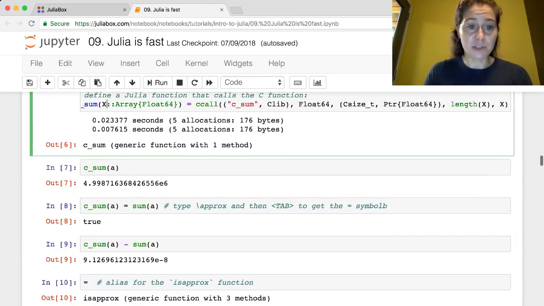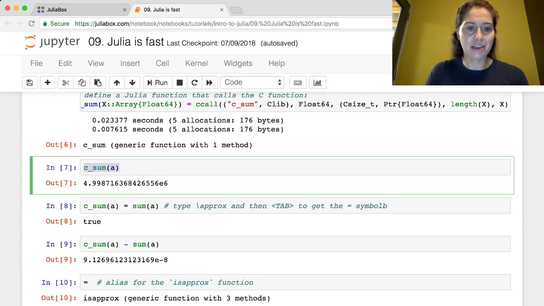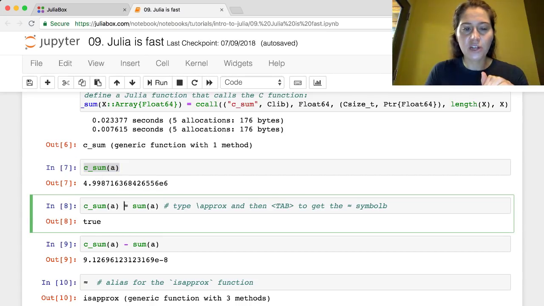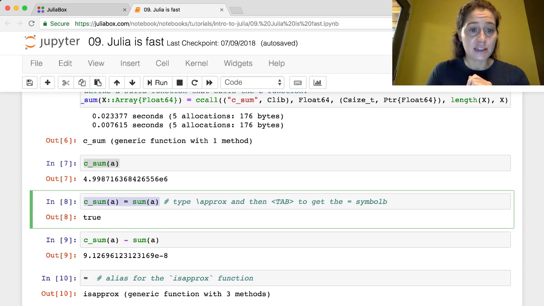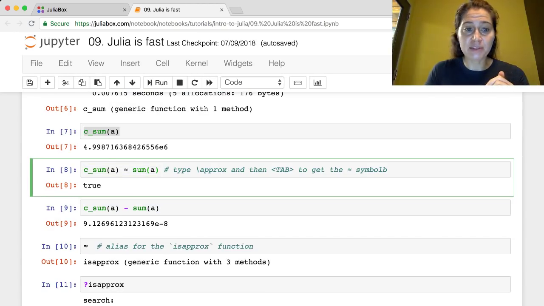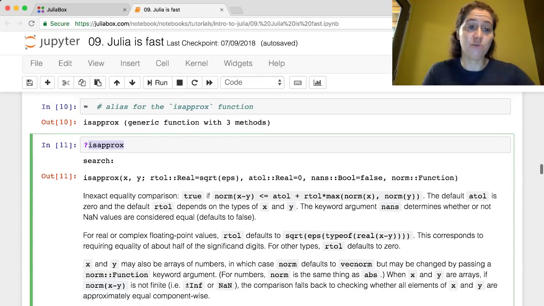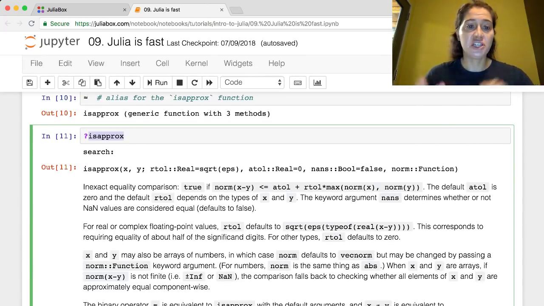Then we do some sanity checks with this csum function. In particular, we're going to see that it generates an output of about 5 million, and then we're going to see that that output, more precisely, is pretty close to the output of the sum function that's built into Julia. So these things are doing the same operation. We're checking that the outputs of csum and sum are approximately equal using these curly equal signs that you can generate with the instructions shown here. Or you can just explicitly use the isApprox command, which is the function getting called under the hood when we use these curly equal signs. That's just checking that two floating point values are equivalent within some tolerance.